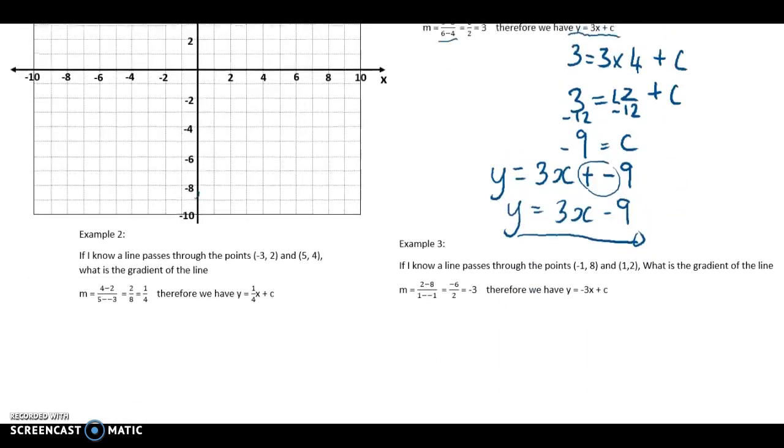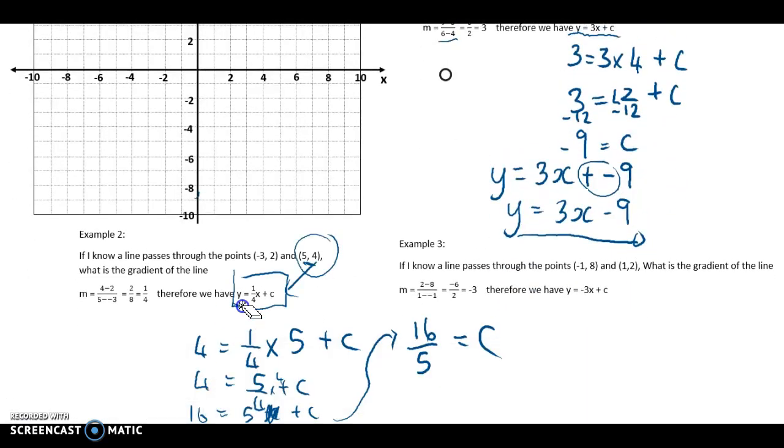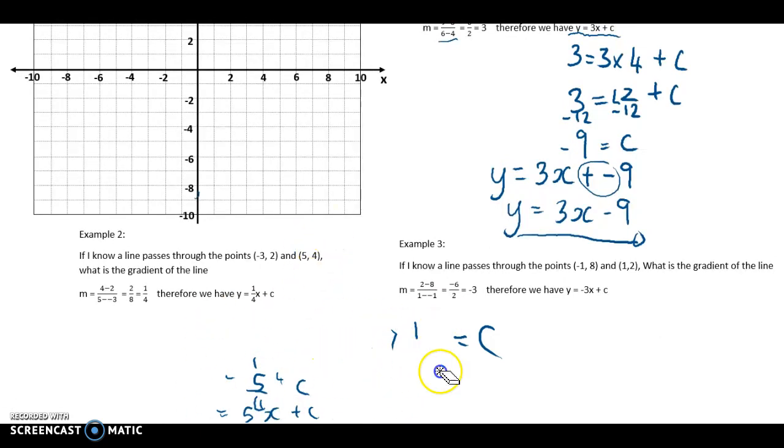Let's do another one. What I'm going to do now is carry on from this equation. Again, we have found what my gradient was, so that is all over there. If you want to pause and look through that, do that now, but I'm just going to go on with finding the C. Now, we have found that the gradient was 1 over 4.